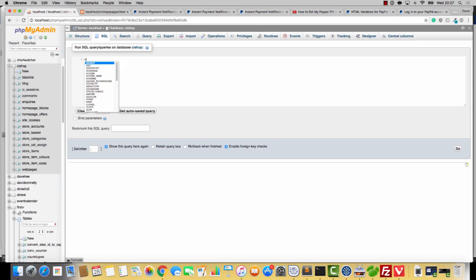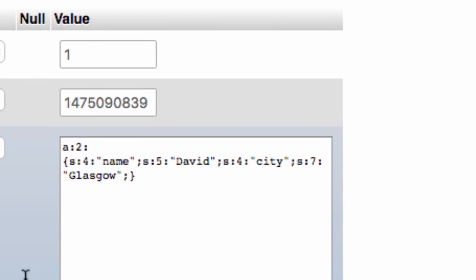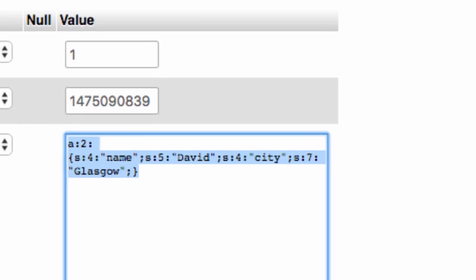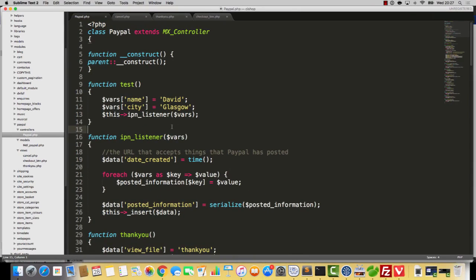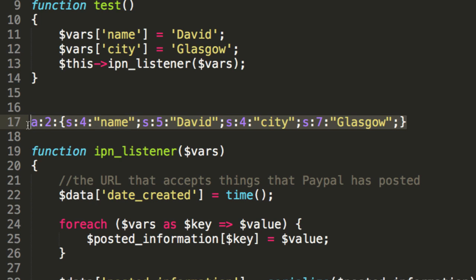If we go onto the database and do select all from PayPal, okay, check this out. Have you seen anything like this before? This is what it looks like. This is serialized data, right? And PHP can work with that. We can extract that and it will treat that just like an array, okay?